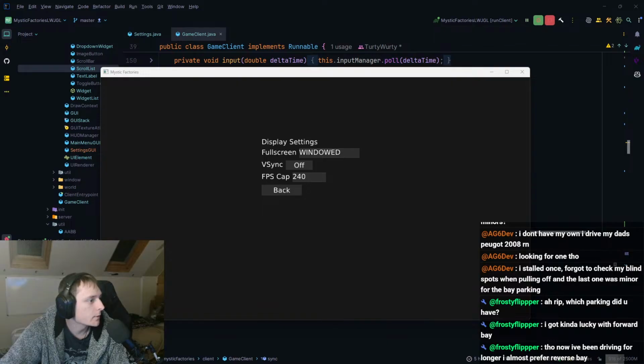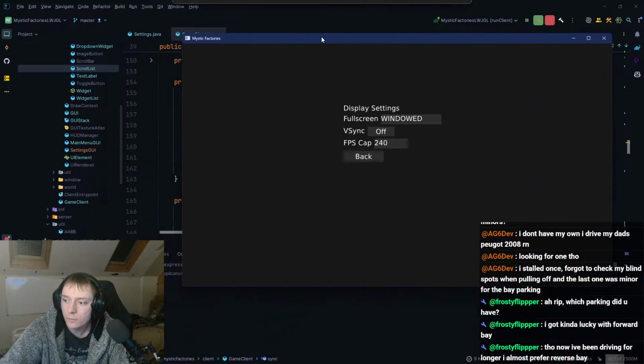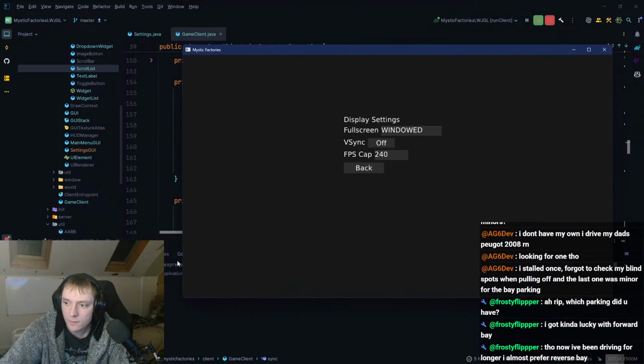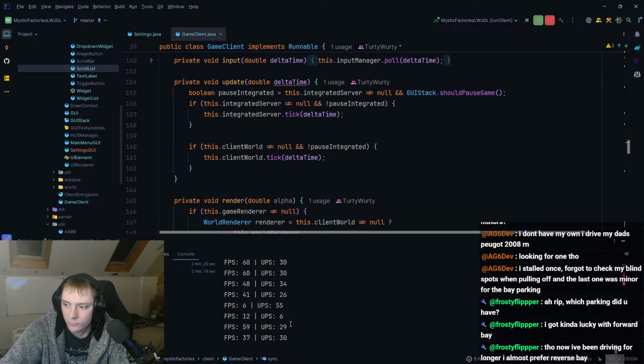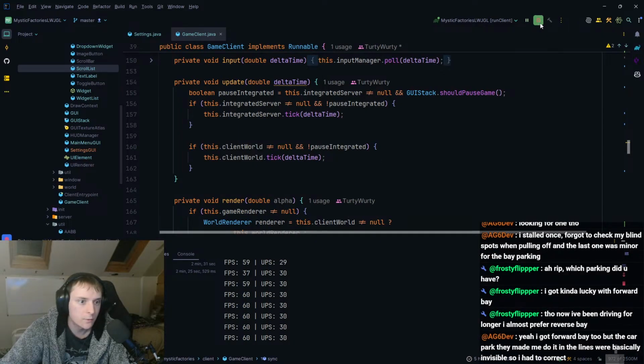Graphics, here we go. This is what I was looking for. If I find the global settings, aha, max frame rate 60 FPS. There we go. So if I set that to off, I don't know if that will straight away change things. I assume not. Yeah, so it doesn't immediately change things.